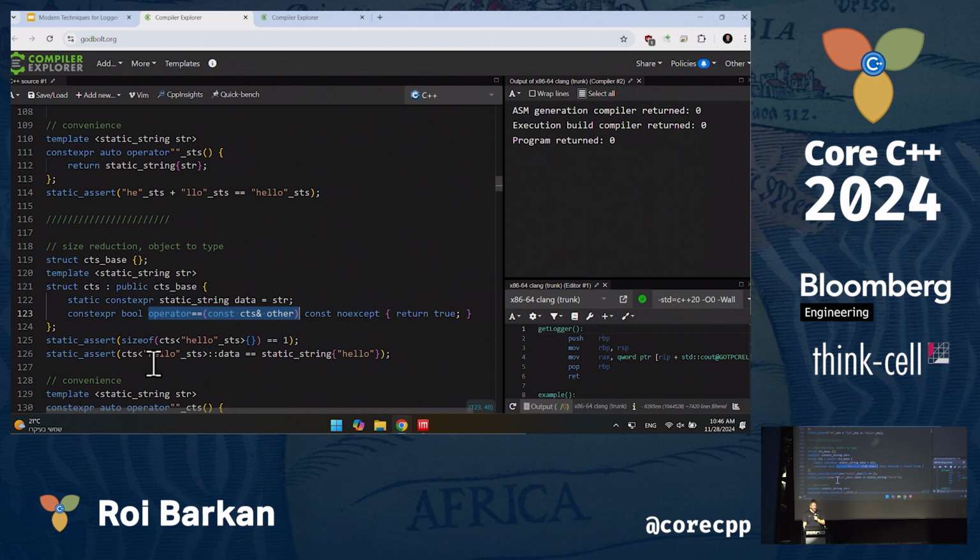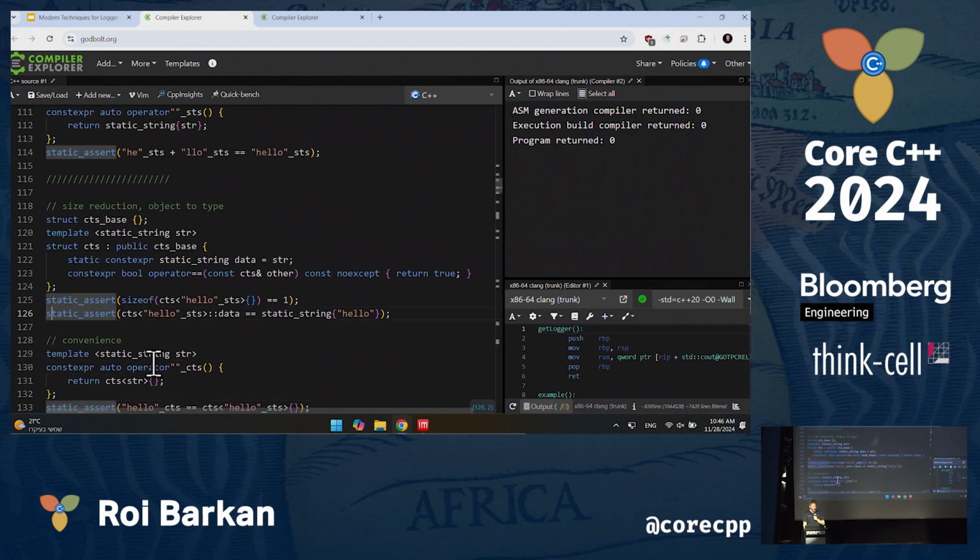If I wanted to do that, I'd need to have this operator equals be templated as well on the other type of the string, and on other types of string, I might just return false. So again, to be clearer, CTS objects are templated on the strings that they hold, so they themselves are objects of size 1, just 1 byte, but still I can access their data, the static member, and see that member is equal to the static string.